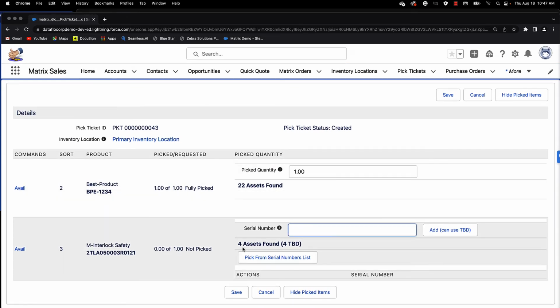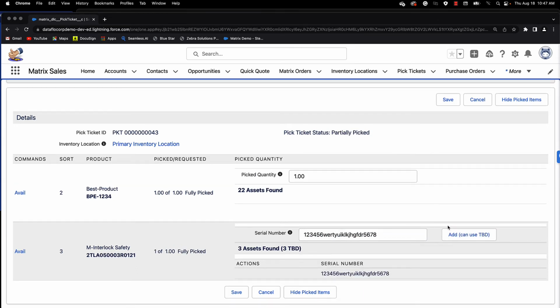Or, since we have 4 assets found with TBDs and none at the list level, what we want to do here is use a barcode scanner and scan in that new serial number. So I can track serial numbers at the purchase order coming into my system and track those serial numbers going out, or I can define all of my serial numbers as TBD and only track those serial numbers going out.